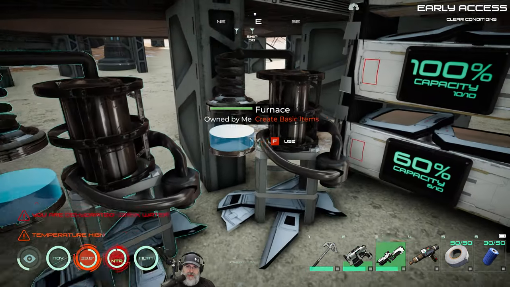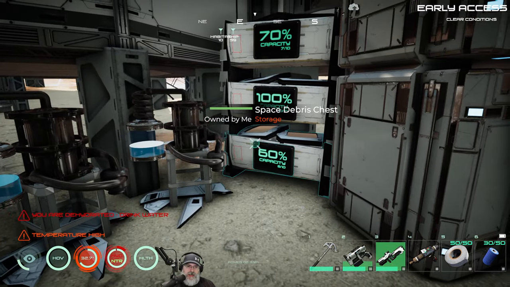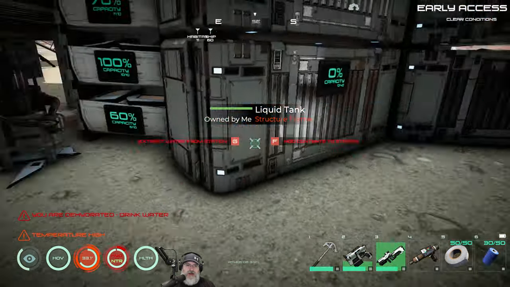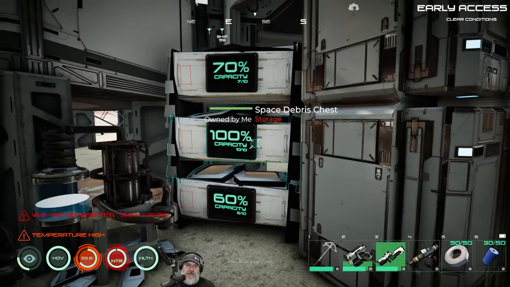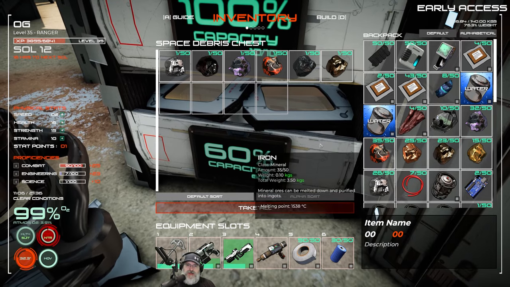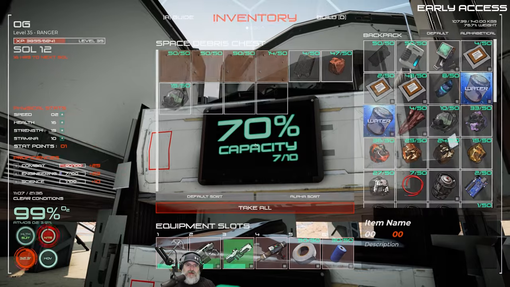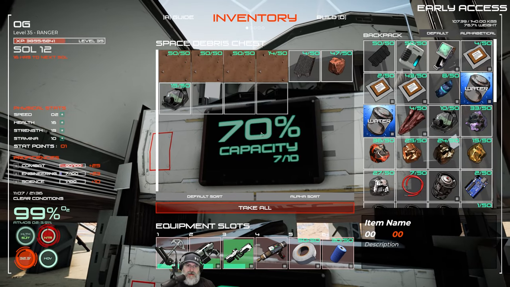I decided to go with just 2 furnaces for now since we have an abundance of water. If we get into a situation later where we start to run out of water, I can always make more of these. That's not a big deal. Okay, we put raw ores in here that we only have 1 of. That's all just cloth. This is sand and a couple of other things.